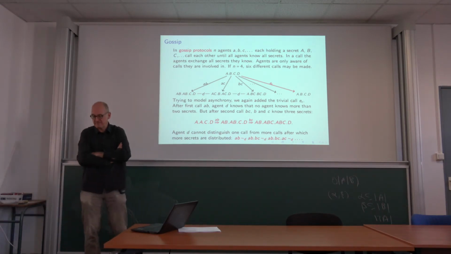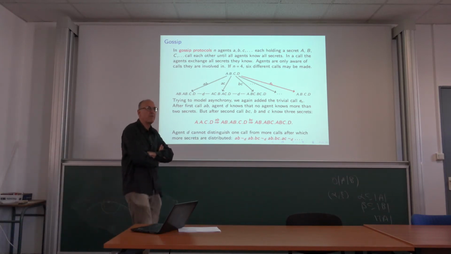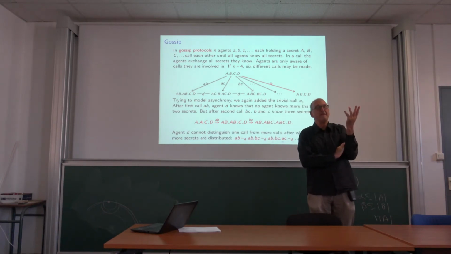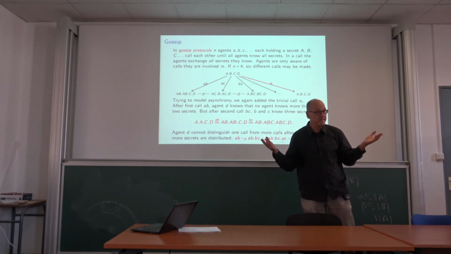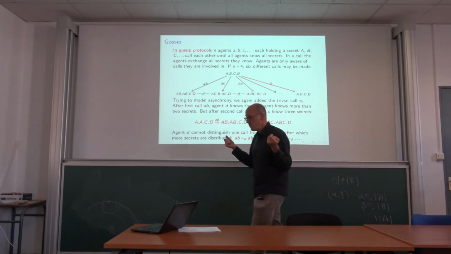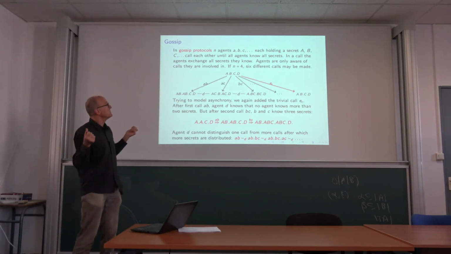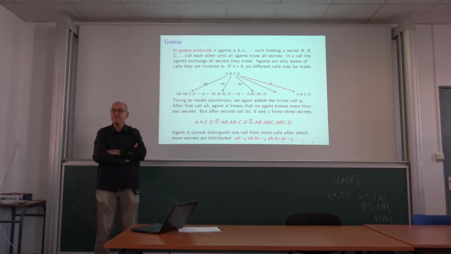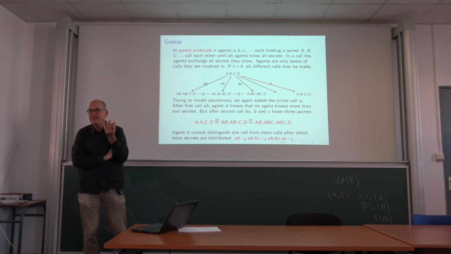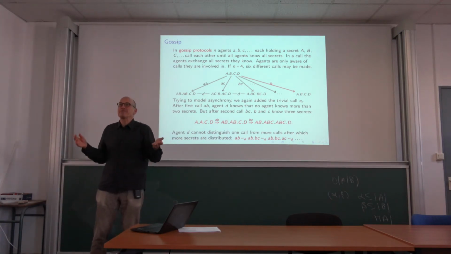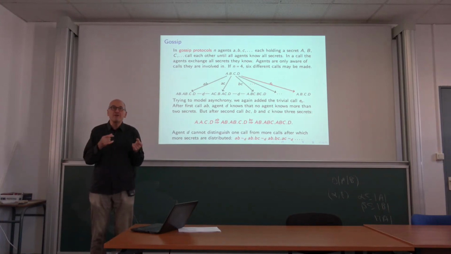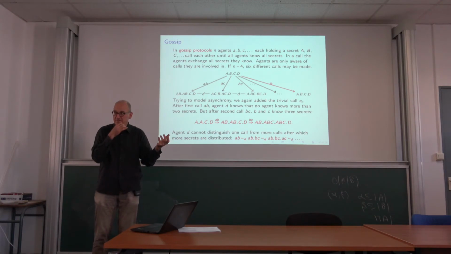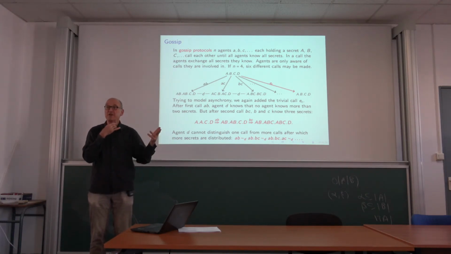In particular, we have a simplified presentation of this telephone call problem, where each agent has one item of information that it wants to share with everybody else, where it is known how many agents there are, and where the goal of the information exchange is that all agents get to know all secrets. So in case there are 4 agents, A, B, C, D, and the information that A, B, C, and D know is in capitals, say the propositions capital A, capital B, capital C, capital D, then the goal is that they all get to know these A, B, C, D bits of information. They can do this by calling each other, and when they call each other, they take the union of both their sets of secrets, both their sets of information.